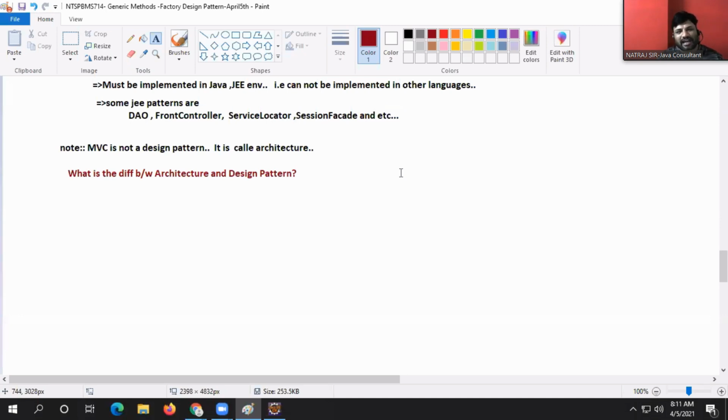Take bus architecture, boss. It talks about the complete manufacturing of the bus: where the tires, steering, seats, driver, gearbox and all facilities should be, everything clearly specified in the bus architecture.